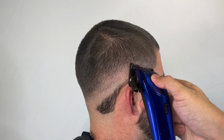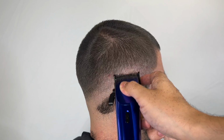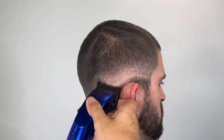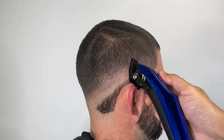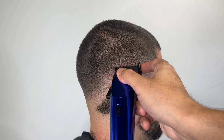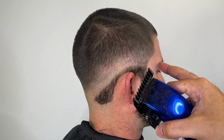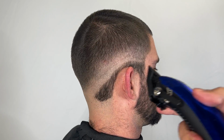Now when doing this, it will create a soft line above that, guys, but don't worry, we are going to take that out later. Just really focus on taking that bottom line out and try not to go too high within the section, because you don't want to end up stretching this fade more than you wanted to. And you guys can already see where the blend is kind of going to stop. And then now, guys, you can see that soft line that we have there.